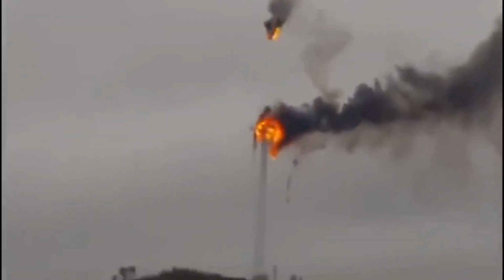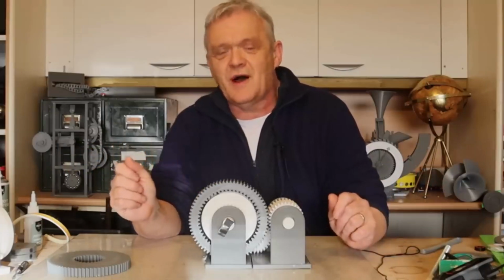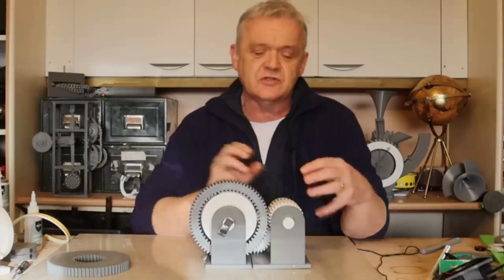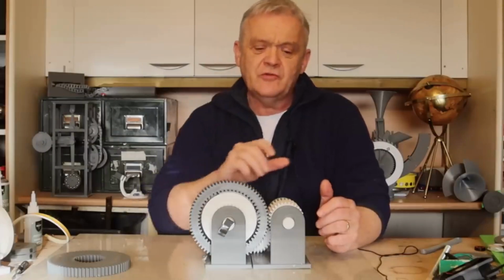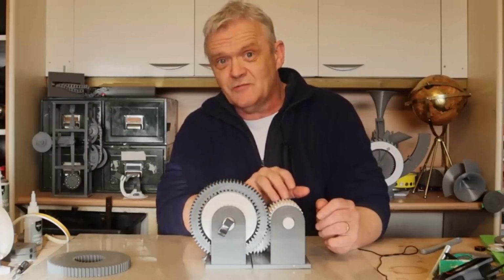But if we had a system where we could slow down the output, even though the input was increasing, of course what we'd get is a much broader range of wind speeds in which we could operate our wind turbine, and that would mean they would generate more energy per wind turbine, and I thought that was super cool. Now of course we're taking sense data of wind speed and controlling it electronically by changing the motor's speed, and I thought that would work really well. But would it be possible to connect the input to this as a feedback mechanism that would control itself?